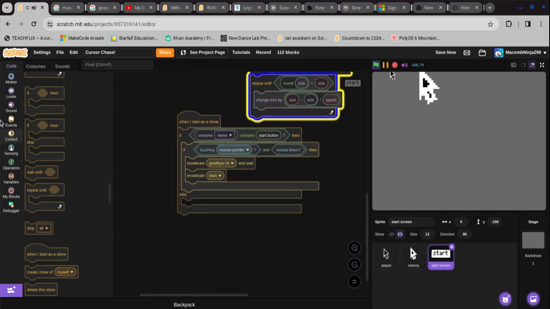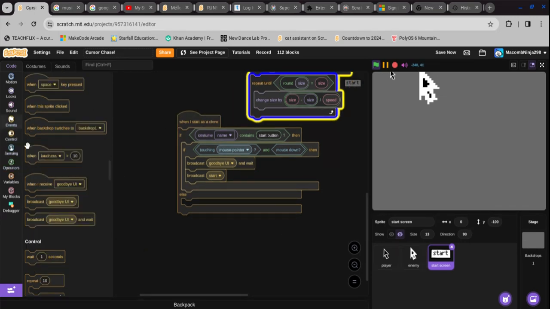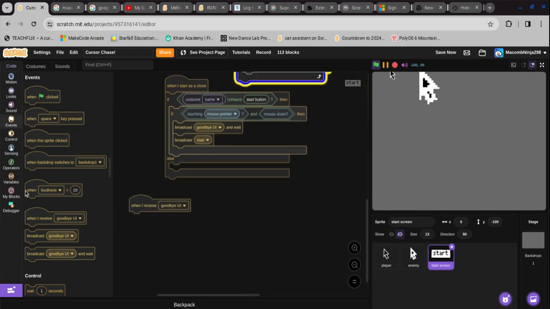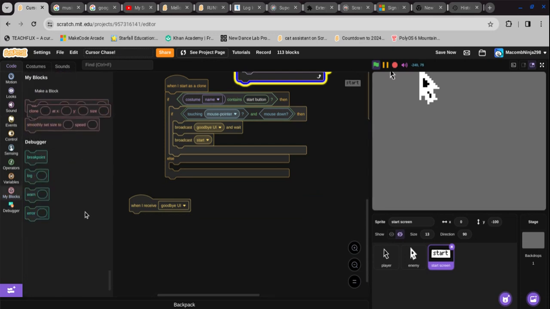Now that we got that, get a when I receive goodbye UI block, and then we get a smoothly set size to block, make it 9 and 2. And now we got that. Now we got this.